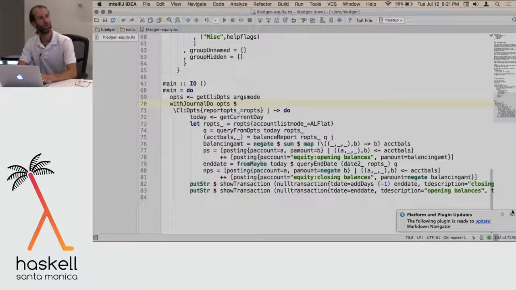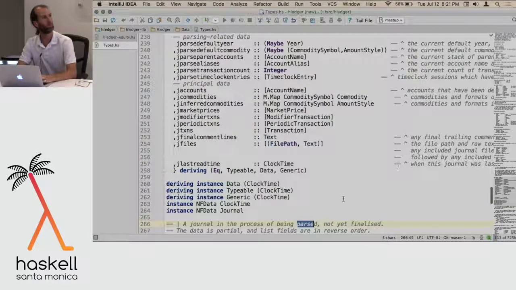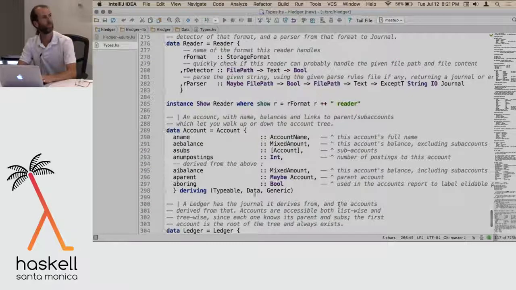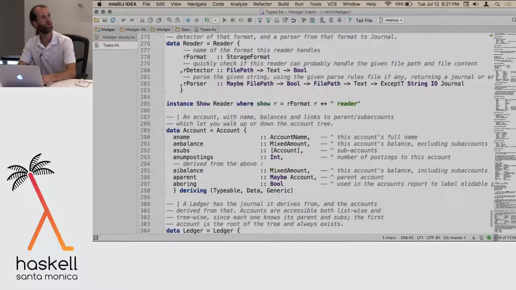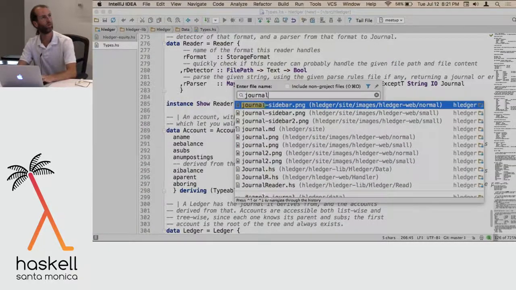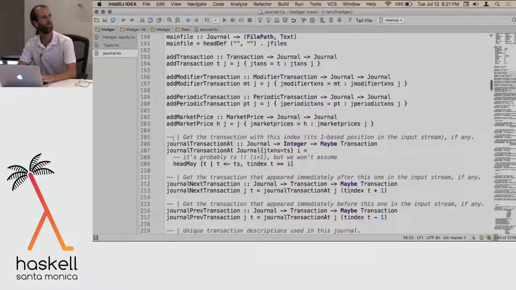Okay, let's get rid of that. Maybe if I'm in more of a core module here. Let's see, Journal.hs. Maybe it takes a little time to warm up, not sure.